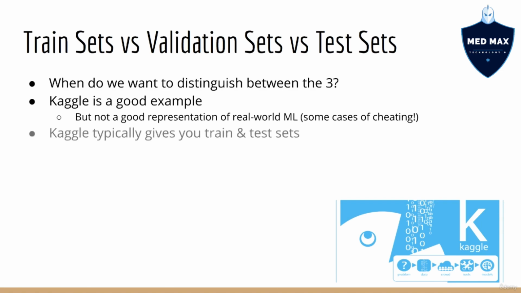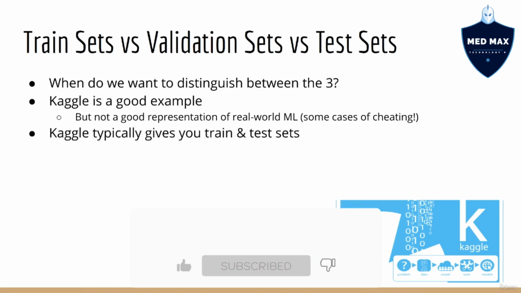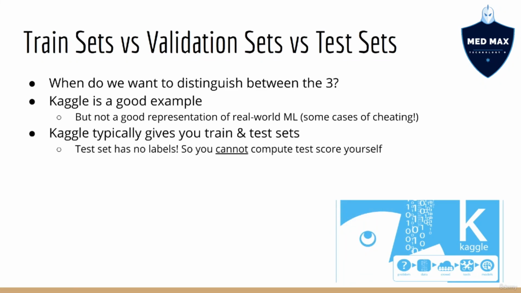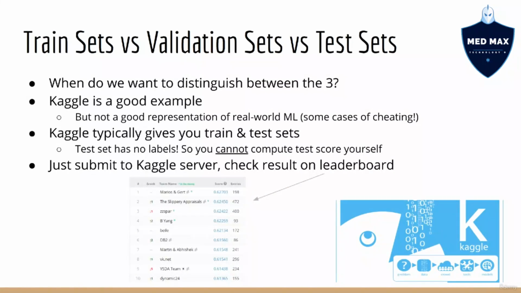You will have some data that Kaggle gives you to train your model on. These are typically labeled as train and test. Importantly, the test set does not come with any labels, so you can't compute your model's performance on the test set by yourself. This is unlike when we split the data into train and test in our class. All you can do with your test set is make predictions and submit them to Kaggle servers. Then, Kaggle will show you your test score, along with the test scores from other participants. They will list these on what is called a leaderboard. This is the true test set, because it's how Kaggle is testing your model.